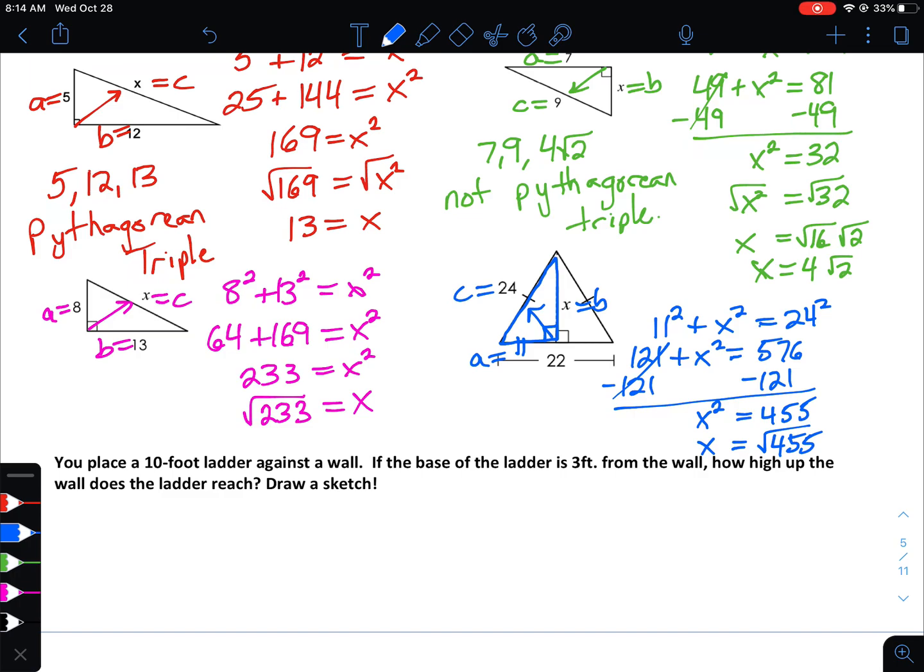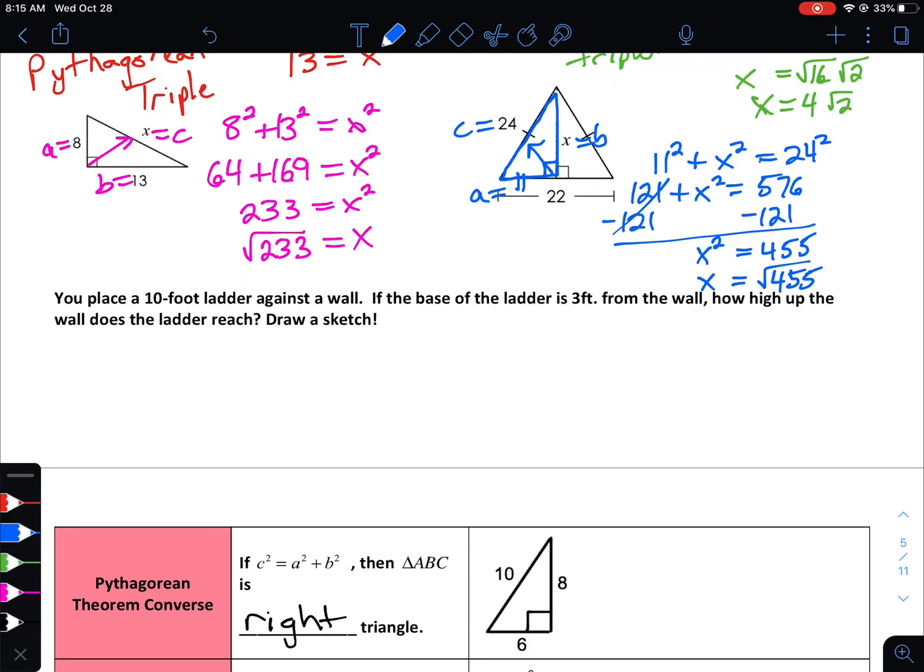Now we didn't talk about it for the last two, but if you notice our final answer was a square root for both of those. And so pretty clearly those are not Pythagorean triples. If you want to write that down, you can. If not, you can look at them and tell that they're not all whole numbers, so it can't be a Pythagorean triple.